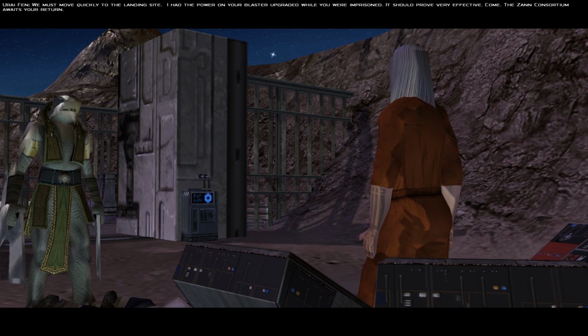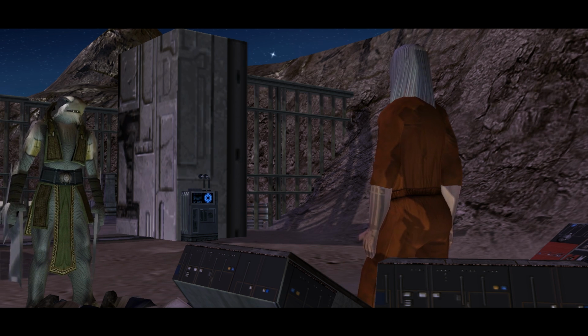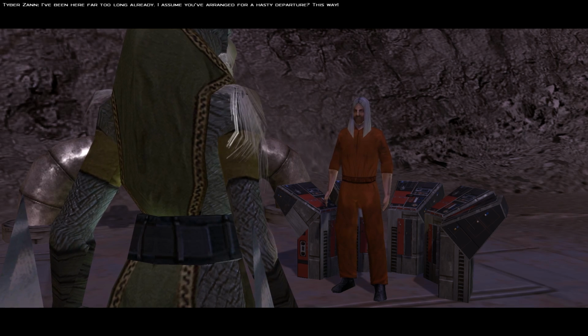The campaign follows Tiber Zan, crime lord of the appropriately named Zan Consortium, and his conquest following the events of the original Star Wars and up to the destruction of the second Death Star.